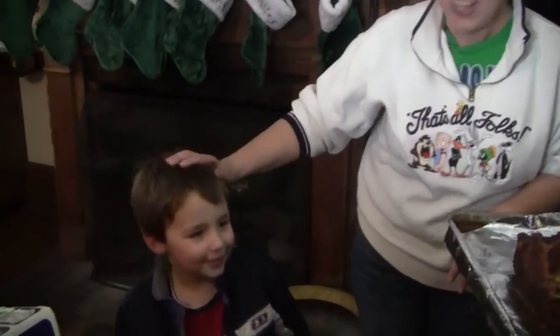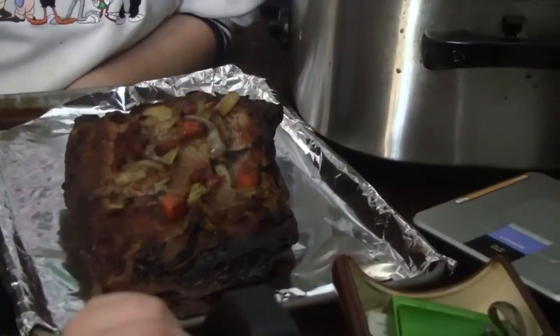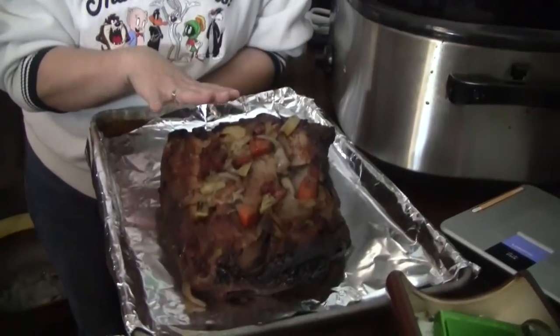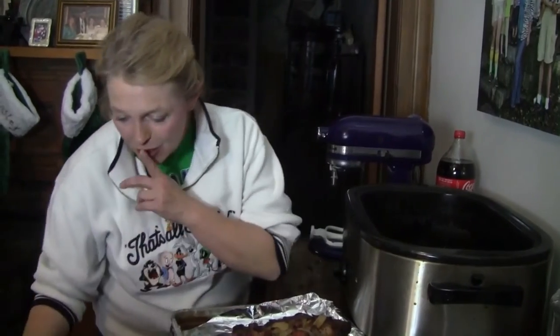Surprise! We let this brisket go for about 3.5 to 4 hours. Okay, wait, Joey. We're talking to the camera. Gotta be quiet, okay? We let this brisket go for about 3.5 to 4 hours, and I just pulled it out. So this is going to sit over here, and it's going to rest. However, we are not done yet, because this is going to take about half an hour.